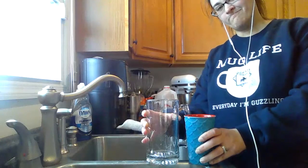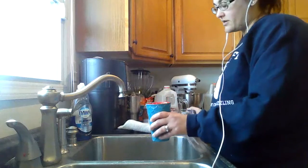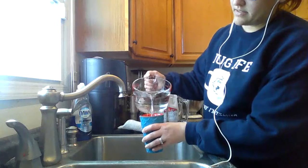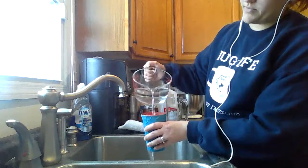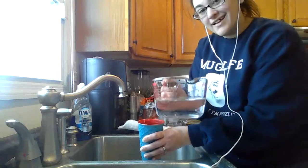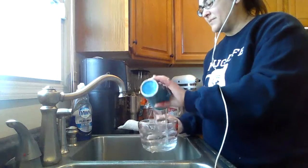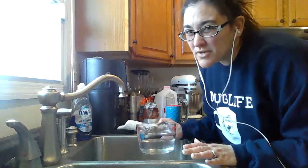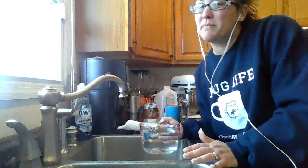Will it be less than a liter? Will it be more? Let's find out. Now we're overflowing, and there's still quite a bit of water left in my measuring cup. So would the mermaid cup still be considered about a liter? Is it close to a liter? It's really not. So it really wouldn't be considered about a liter — it would be less than a liter.